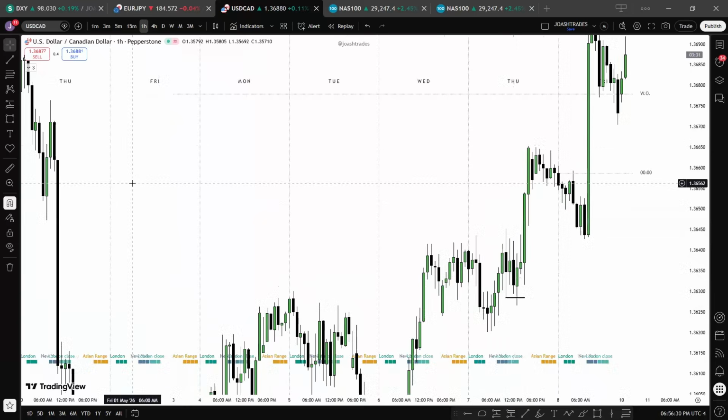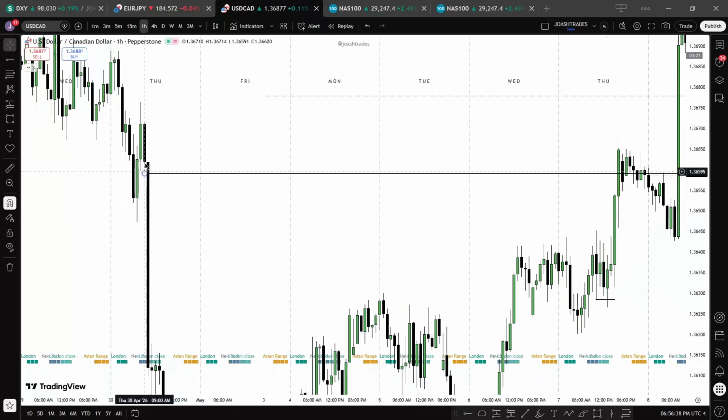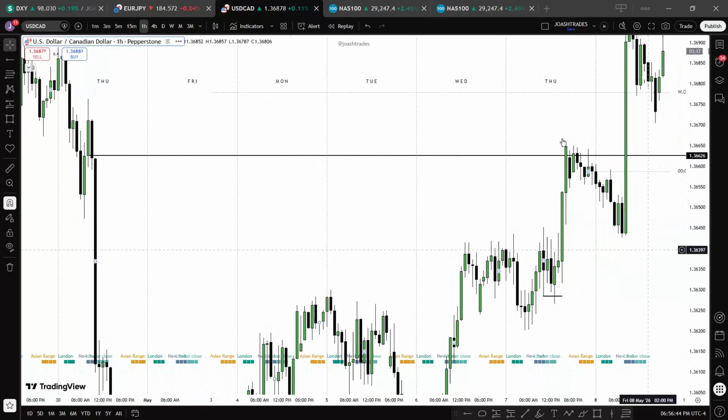Where do you think price is running for? Either area of inefficiency or liquidity. So you can see we have an area of inefficiency here, even down to this order block here, this bearish order block before price came back down again. So let's look at the 5-minute time frame to see how price used institutional levels to rally higher.